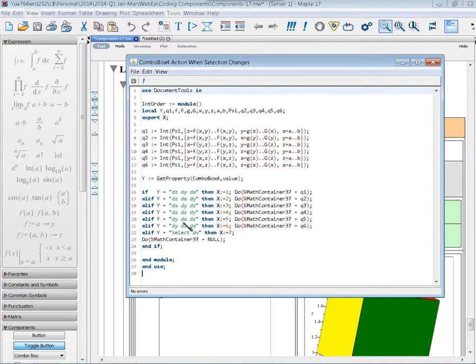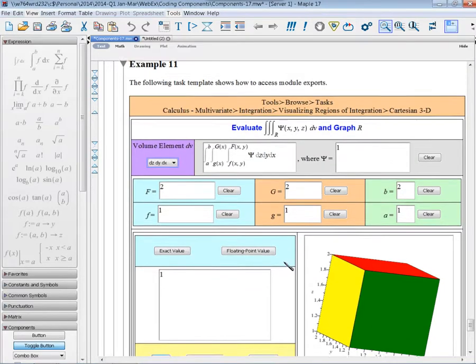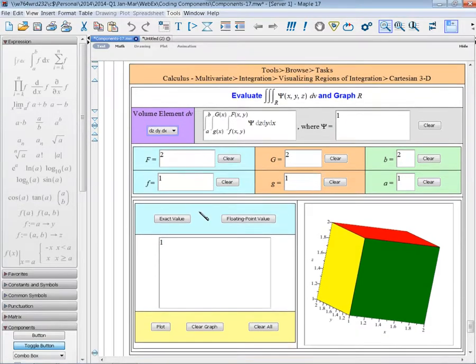You see, I'm reading the drop-down list for the order of integration, but they're strings, and I don't want to have to do string manipulation later on to find out which order of integration has been picked. So I do that once over here. If this is the order, I'll use x is 1. This is the order, x is 2, and so forth. So that's an export, which I can get back to later on.